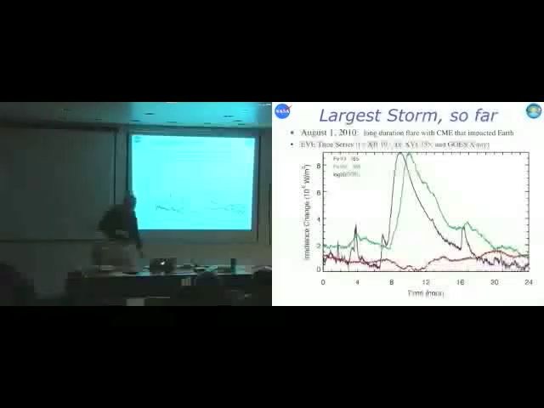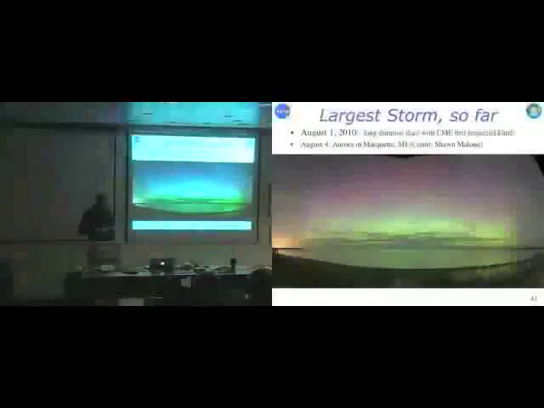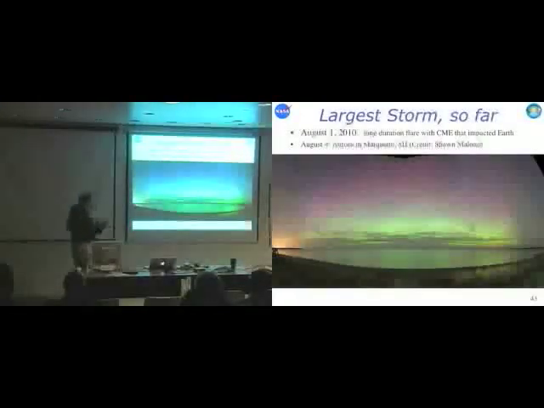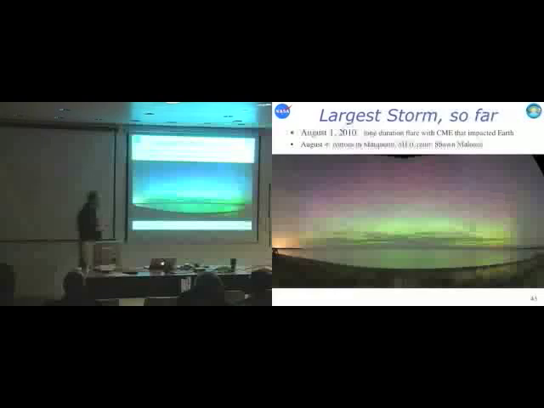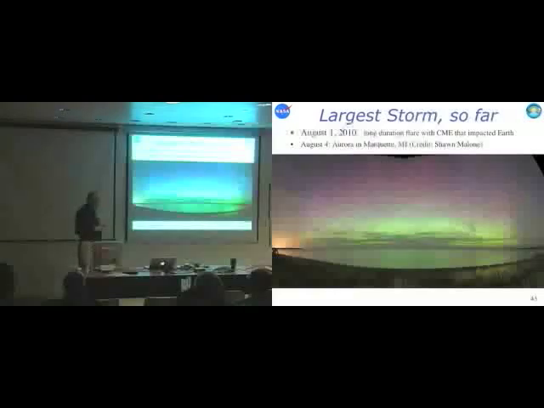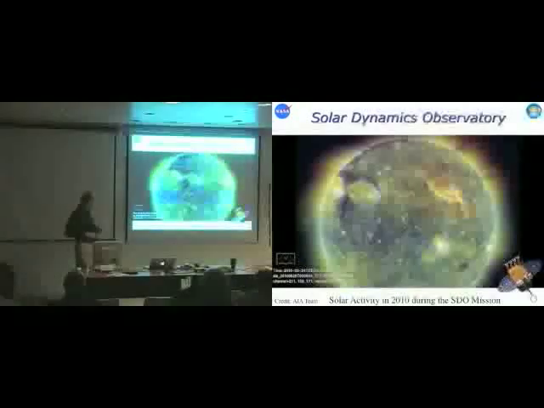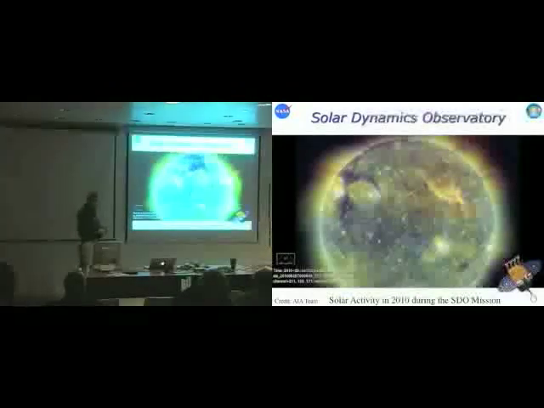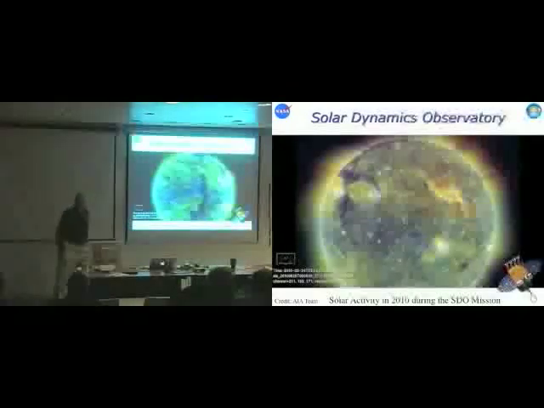So we're learning a lot about the sun, how it, of course, is active. Both for solar storms, flares, coronal mass ejections. And, of course, an aspect of a storm like this is as far south as Michigan, they were seeing aurora. It didn't get to Colorado, but it did get to Michigan. And perhaps the next storm we'll have a big one and we'll see aurora again in Colorado. So I'm going to end with this movie, and you can start asking questions. This is three months of watching the sun with SDO. So thank you for your attention. Thank you.